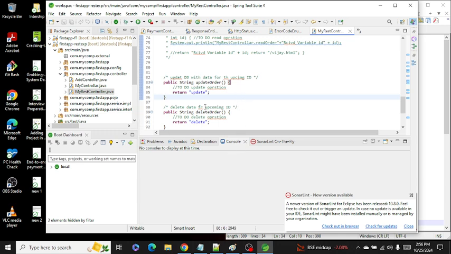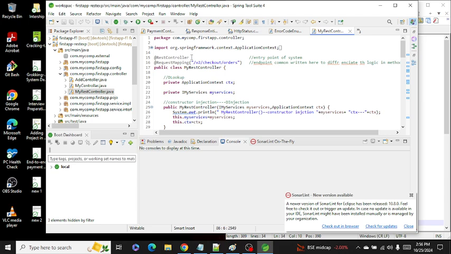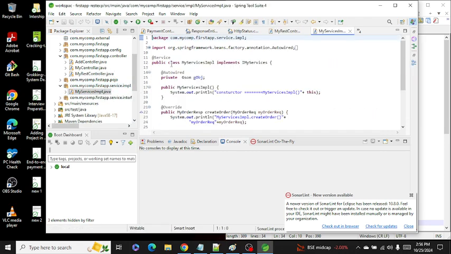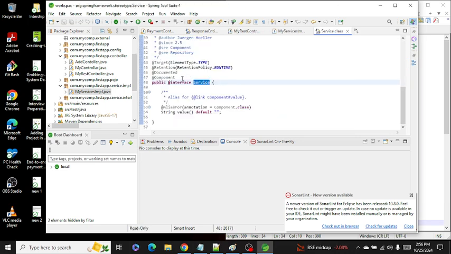Now you can see those two main annotations which will be used for the controller. Then for the service, there are also a lot of different annotations which perform their activity. This is the Service annotation. Inside it there is already Component, which is already present in our container. We don't have to write an extra Component annotation, as it is available inside the container. So there are a lot of annotations.